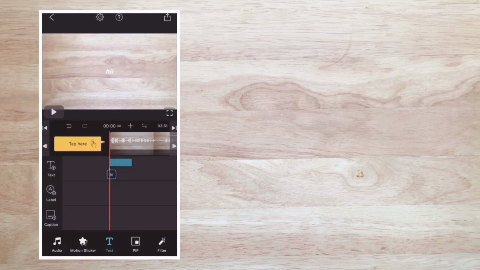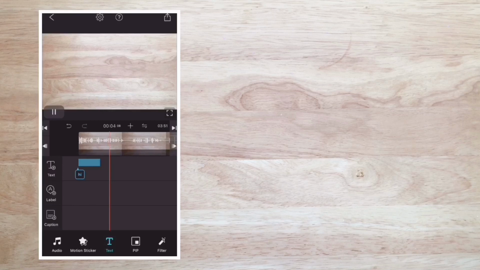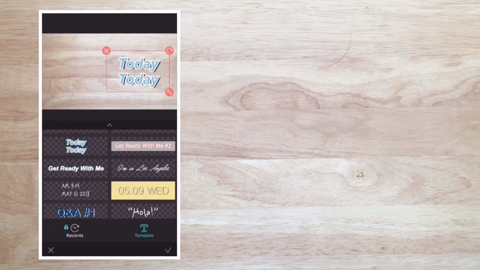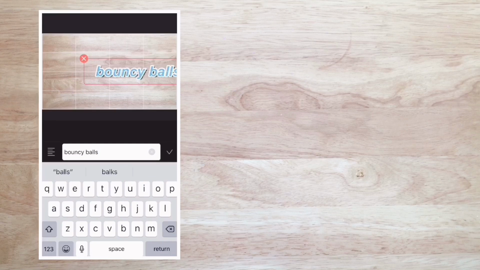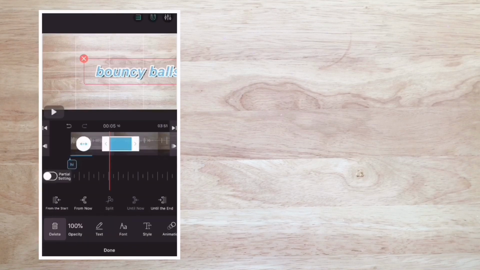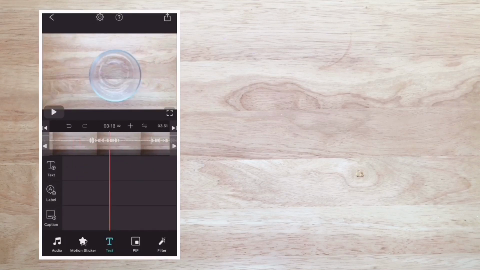I kept mine as is, but by dragging the blue bar, you can change how long you want the text to be on screen for. Here I'm just going through the video to make sure everything looks good.